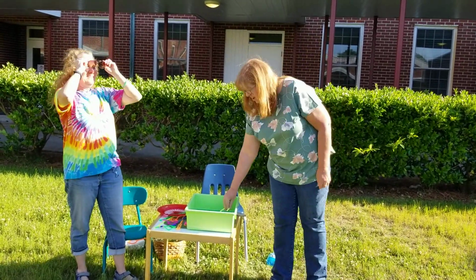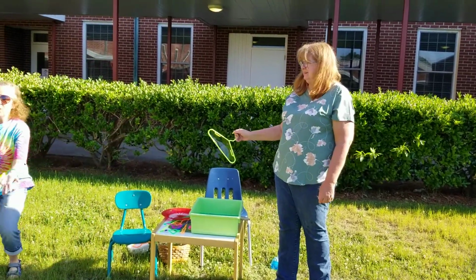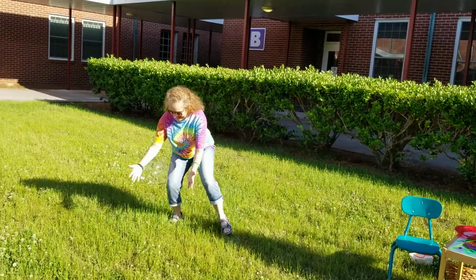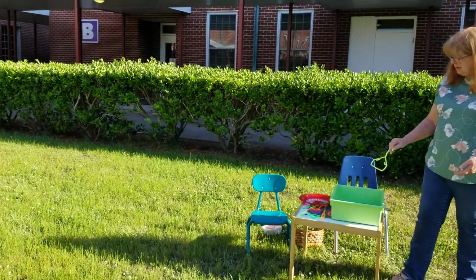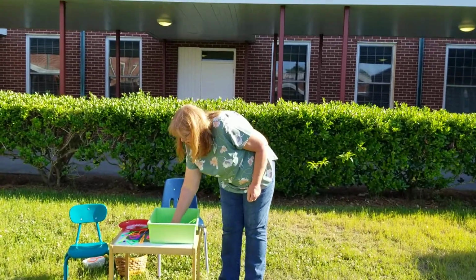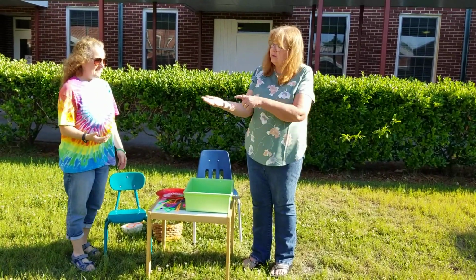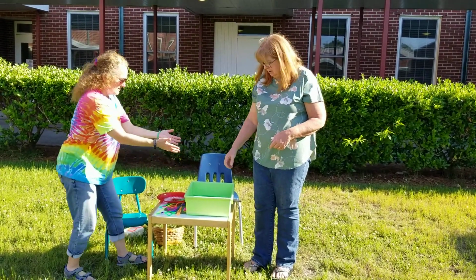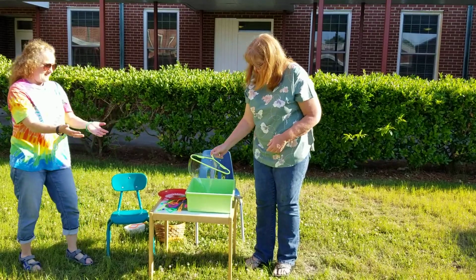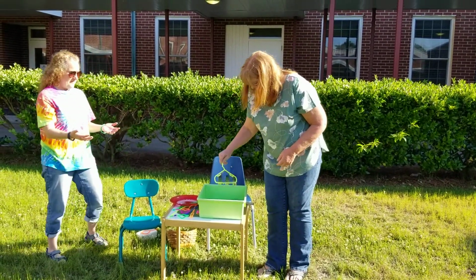Never go anywhere without my sunglasses. That's a big one. Oh, she's gonna pop my bubble. Watch this. I'm trying to save it. You know, you actually can. I should mention that if you get your hands really, really soapy, then you can catch the bubbles on your hands, and they won't necessarily pop. I'll try. Oh, that one's trying to get away even before I pick it up.